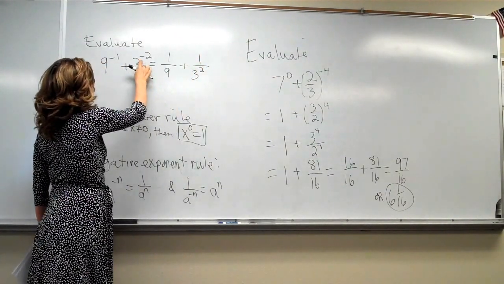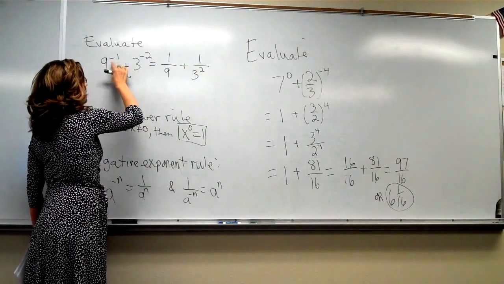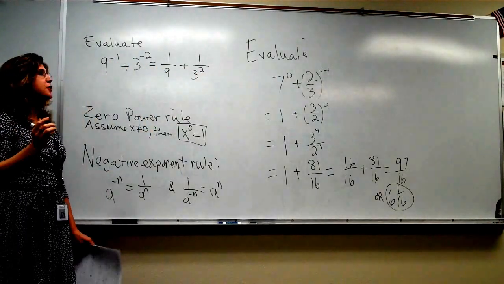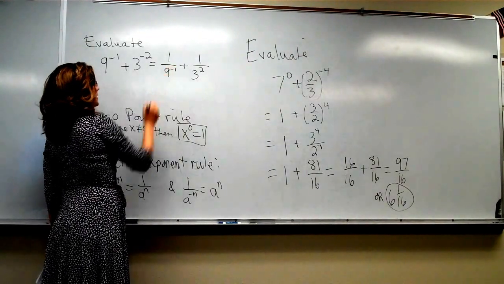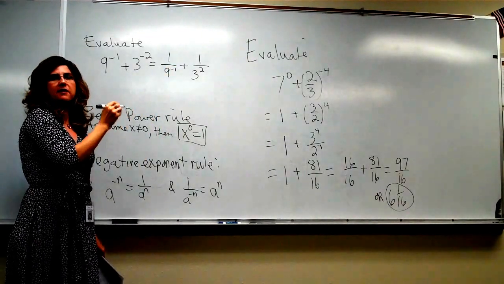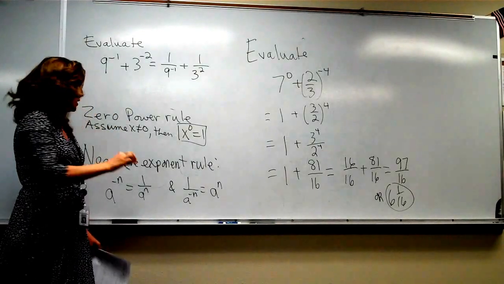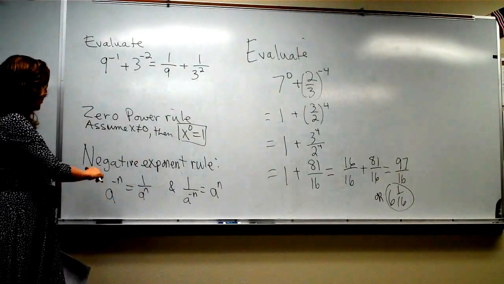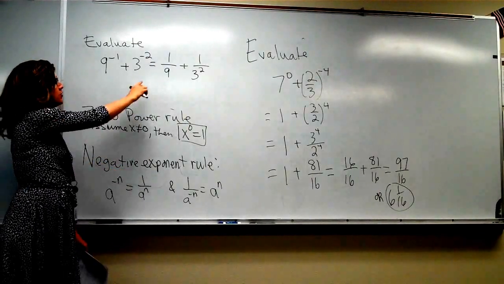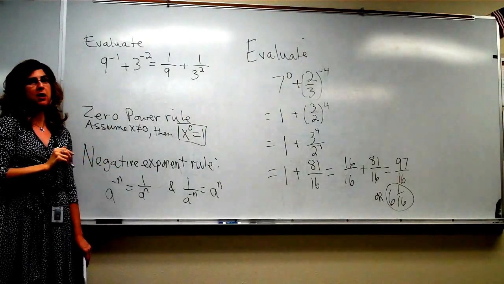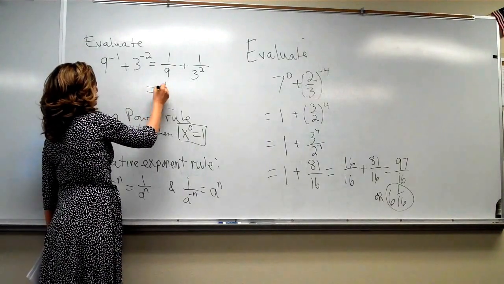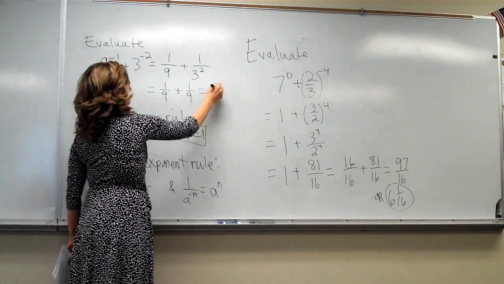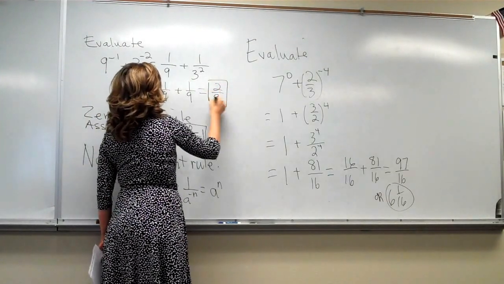Notice that when we take the reciprocal, we do not copy the minus over because we have used it up when we took the reciprocal. If you don't do this, then you'll take the reciprocal of that, then you'll take the reciprocal again, and you'll be doing that all day. So remember, when you do take the reciprocal, you have used up your negative exponent, and you're not going to write it in the next step of the problem. 1/9, and then 1 over 3 squared is another 9th, or 2/9, and that is your answer.